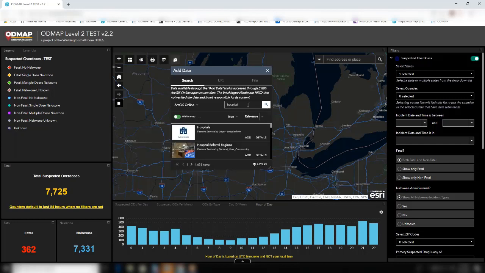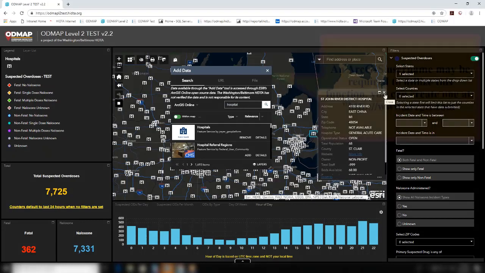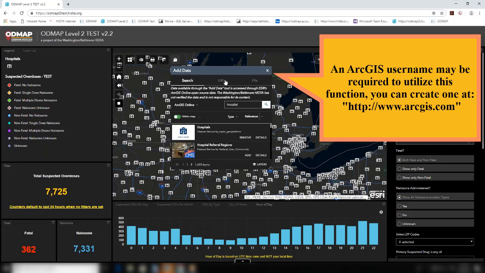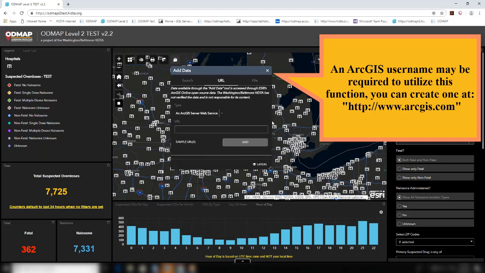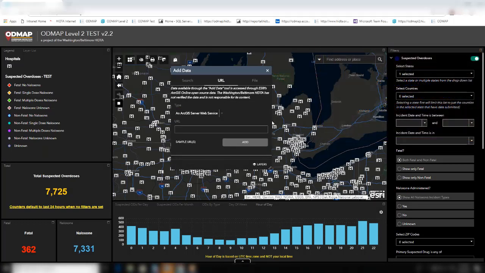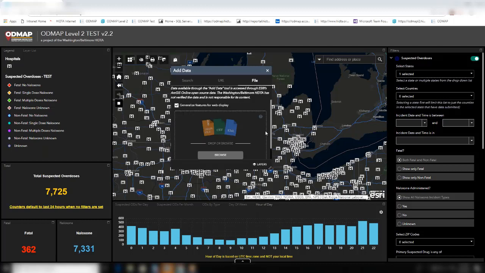All right, so if we click by hospital, for any data that is hosted on a URL or a web service, you can just copy and paste that URL right into here. You also have the ability to upload shapefiles, CSV, and KML style formats. It's just important to note that CSVs must have a latitude and longitude associated with them.